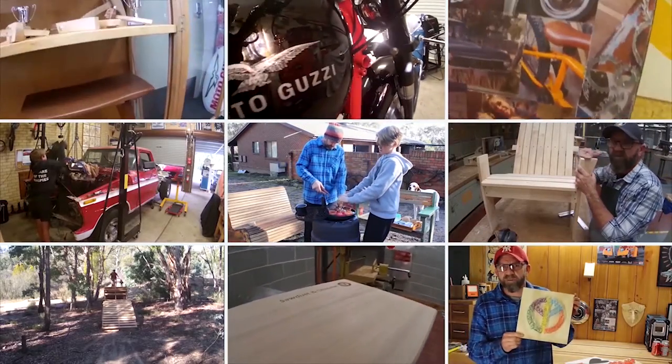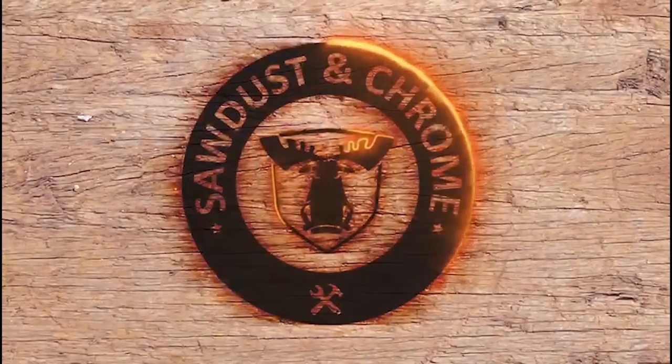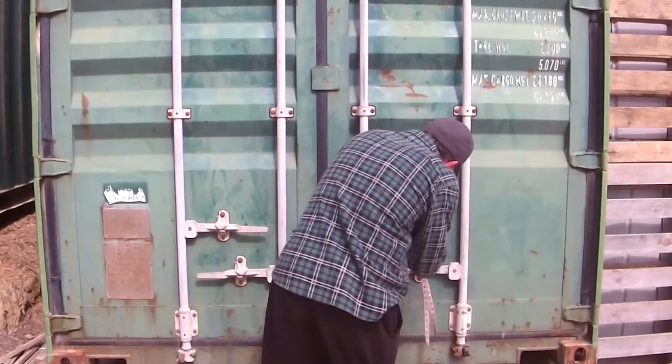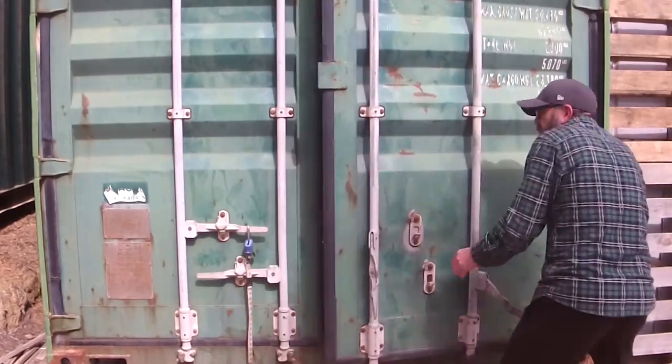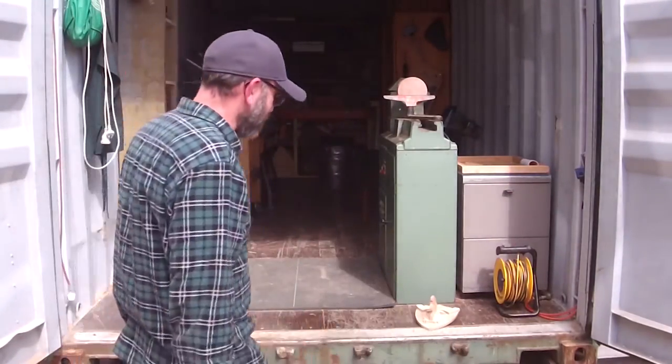Sawdust and chrome. Everybody loves sawdust and chrome. And welcome to our wood shop. Let's go, come in.